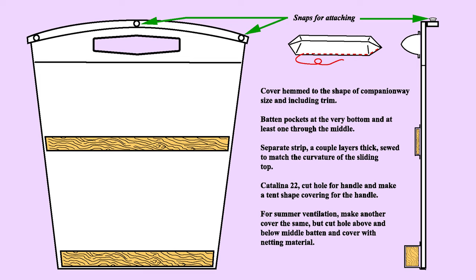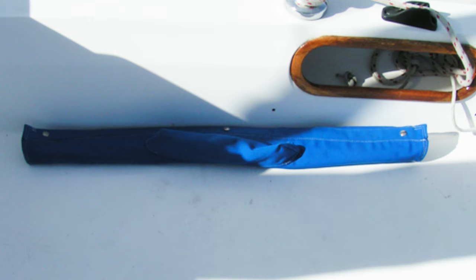I used a heavy oak batten at the bottom to add weight to the canvas to hold it downwards, and a couple thinner and lighter battens through the middle to support the canvas from being pushed inwards. I installed three snaps across the top for attachment to the edge of the sliding hatch cover. The stiff battens help in rolling this cover into a small cylinder for ease of storage.